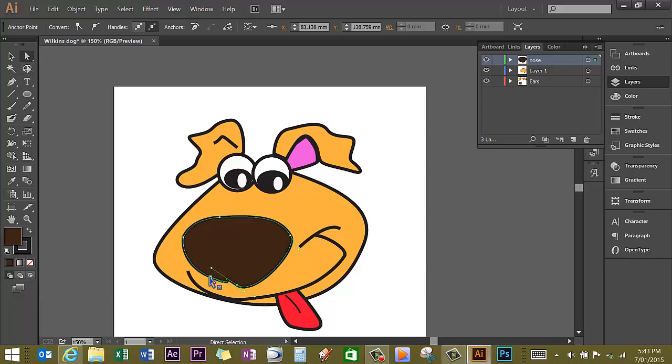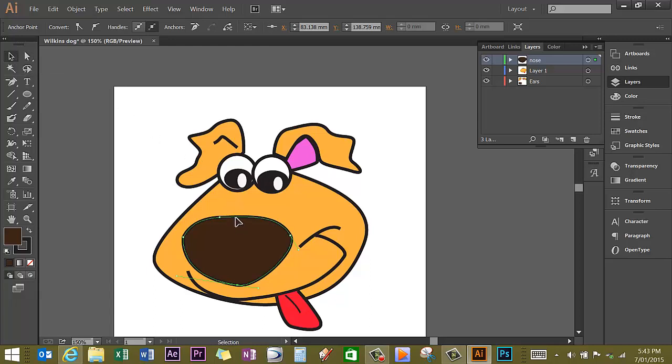I'm going to get rid of this one. It's an extra one I don't need. So on my pen tool, if I click and hold, it says delete anchor point. Click on that and then click right on the little anchor point I want to get rid of, and it's gone. Back to direct selection, and I can rotate that out a bit. And that's a pretty good nose. I'm pretty happy with that.